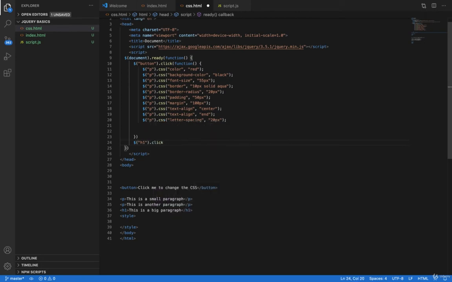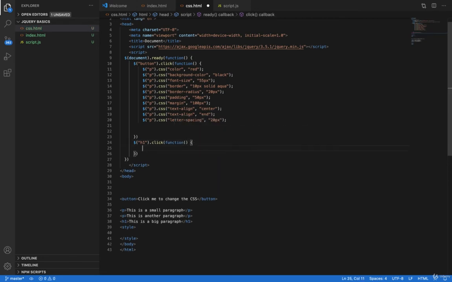So when I click on the h1, for sure you can make a class or ID if you want. I told you before how to make it. Then here I want the h1 to be having the CSS of color of green.